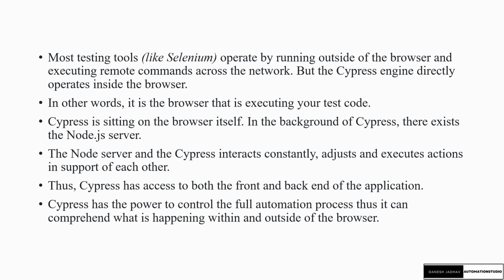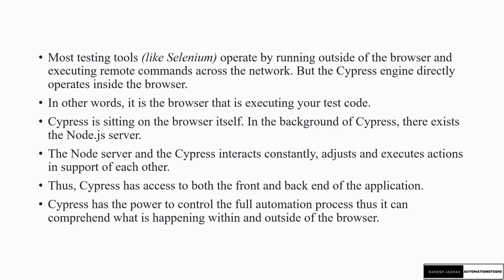Now, if you notice properly, whenever we run test cases with Selenium WebDriver, first of all, you have to set the Chrome driver path. You must install the Chrome browser on your machine. Again, you have to set the Chrome driver path, and only then can you trigger your test cases. It means first we interact with the Chrome driver, and then the Chrome driver interacts with a real browser. This is how Selenium WebDriver actually works.